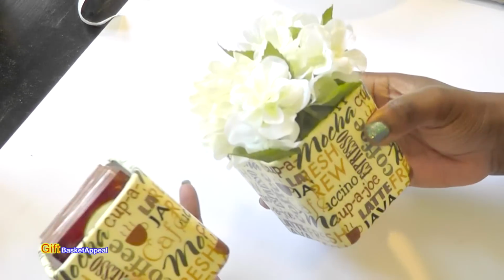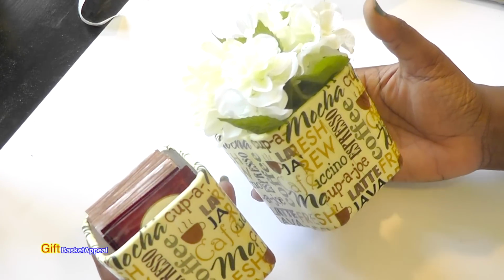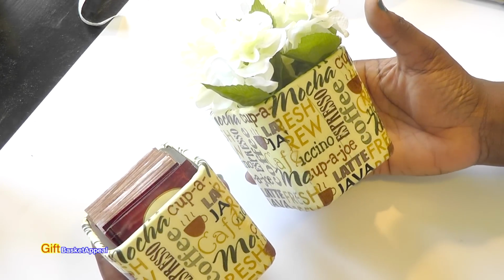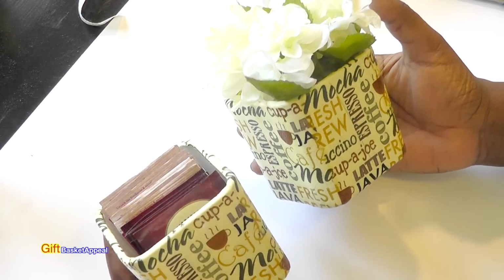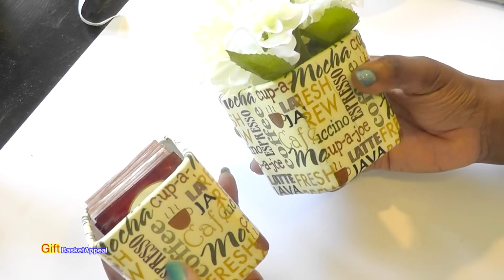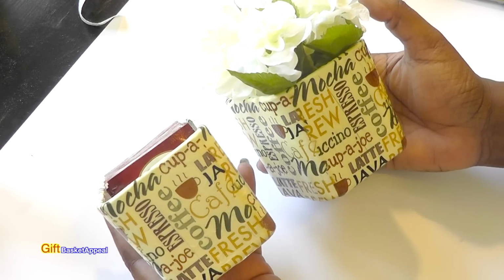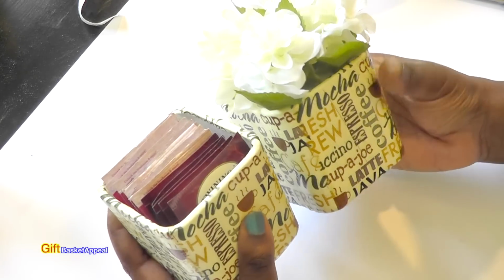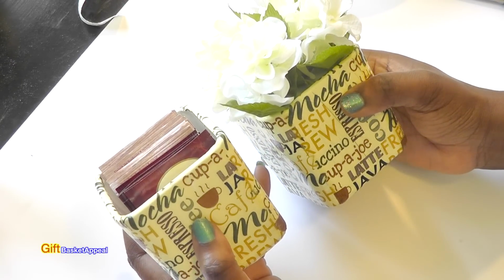So I hope this inspired you. Go ahead and get those napkins. I mean, for 50 cents, this project probably cost about a few flowers, $3. About $3 to do a project like this. And that includes both of these. So go ahead and get those napkins at Dollar Tree.